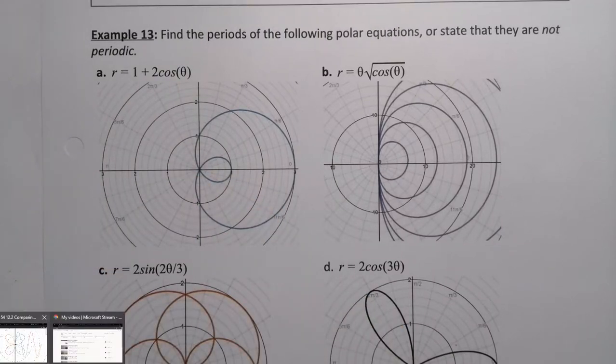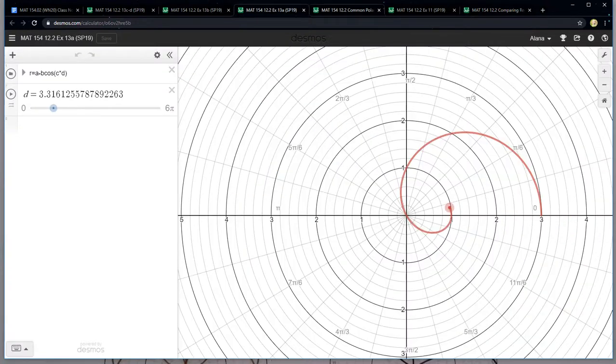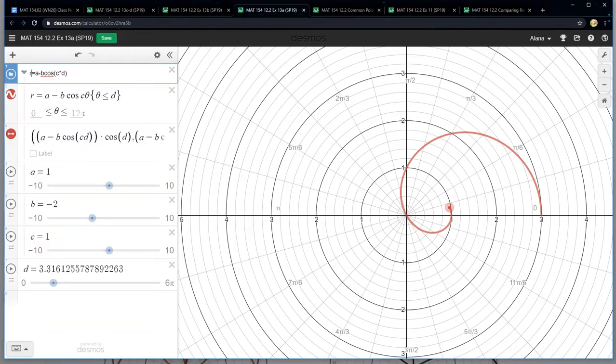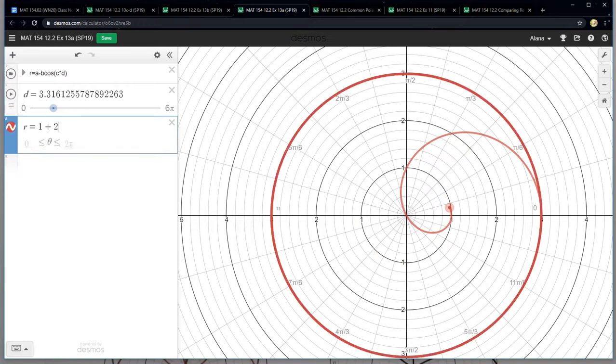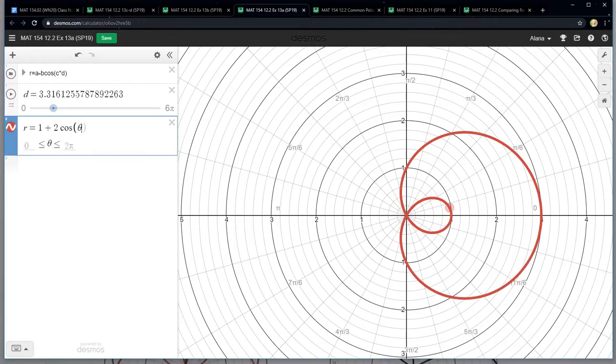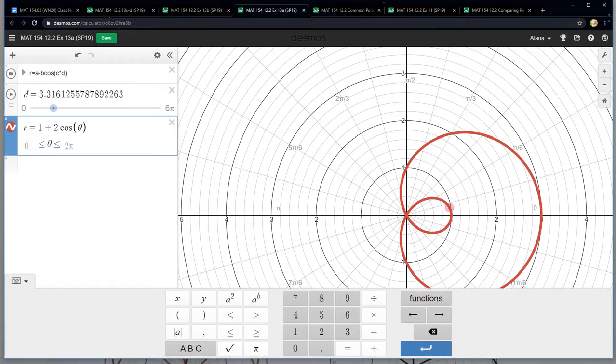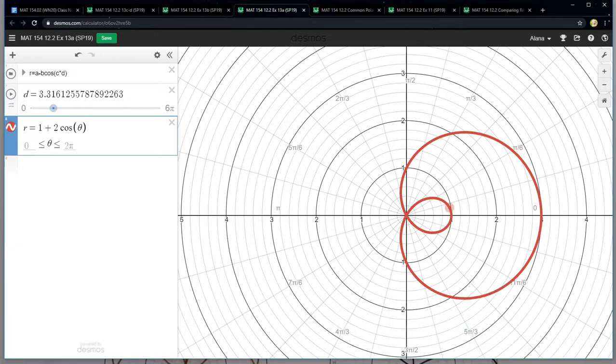And now here's the trick that really helps. You're going to need to know how to do what I'm doing. So let me graph this particular function. r equals 1 plus 2 cosine theta. By the way, to do theta, I'm just typing theta. You actually can get it out of the little menu down below as well, in the functions and stuff. Okay, so that's all well and good.